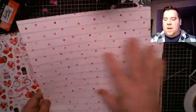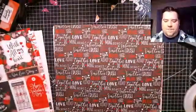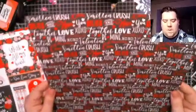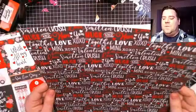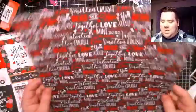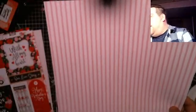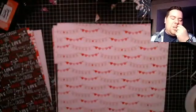And then I love this. It kind of gives you like a planked wood finish, and then all these little sprinklings of hearts. Okay, and then we have, oh, I love this one. It says, Valentine, be mine, smitten, crush, hugs. Oh, tell your mama I said hi, Lily. Hugs and kisses, love together, and then just a really pretty, simple, light pink stripe.